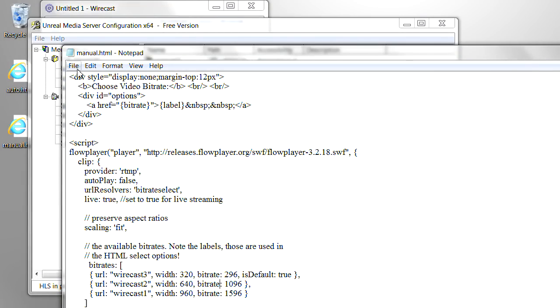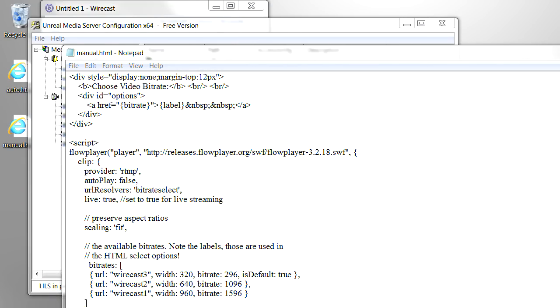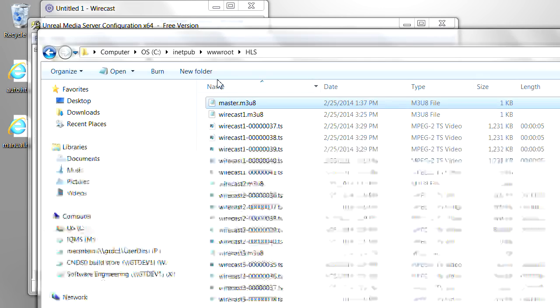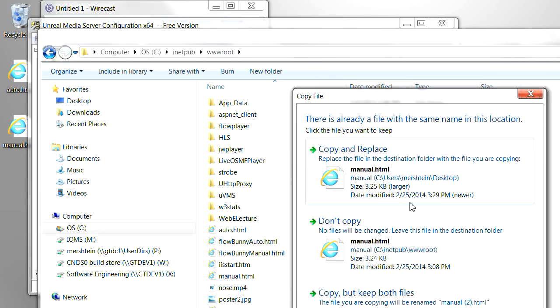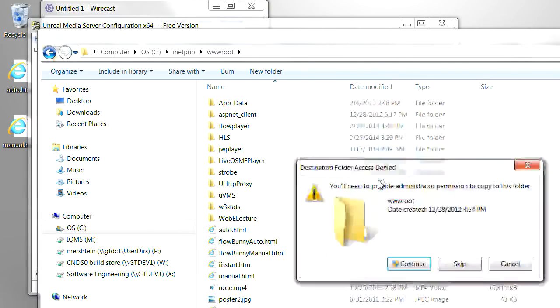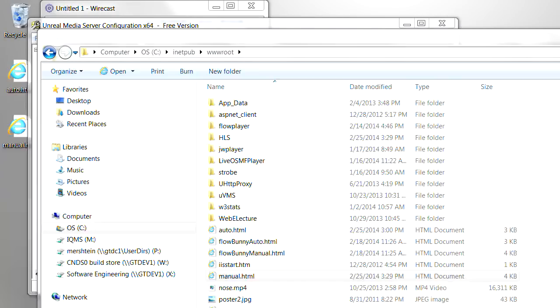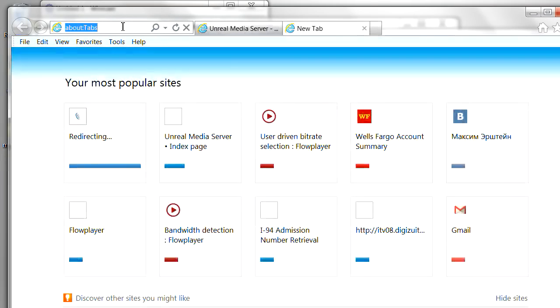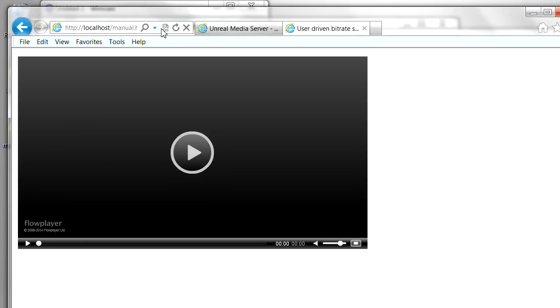So that's all. Save this file, copy this file to our web root folder, www.root, and try to play this file in a web browser. Okay.